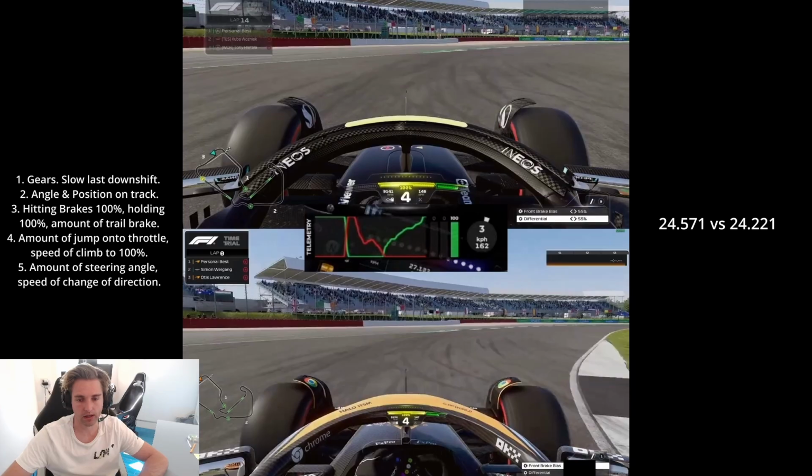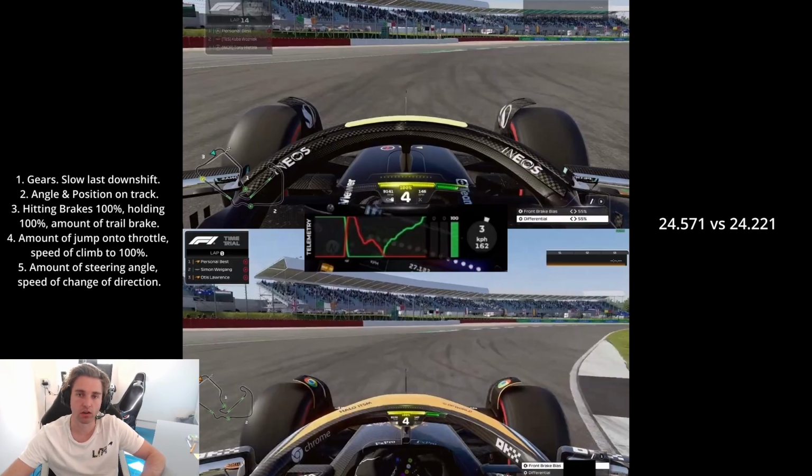Some of the things that I look at when analyzing our driver's laps is looking at gears, just making sure you're in the correct gear for each corner, and then making sure that the timing of your downshifts is right. Esports drivers, the last downshift is like an extra rotation boost that they use. So they'll go quickly down the gears, and then the last gear, they'll wait until kind of midway through the corner where they start feeling like they're losing rotation. Then they'll downshift again and get a little bit of extra rotation.